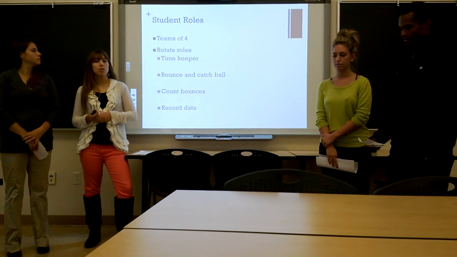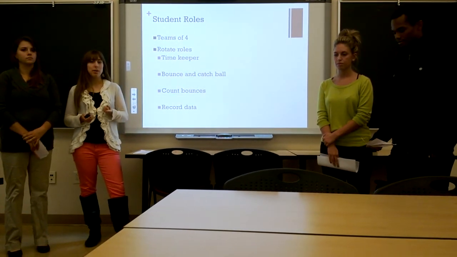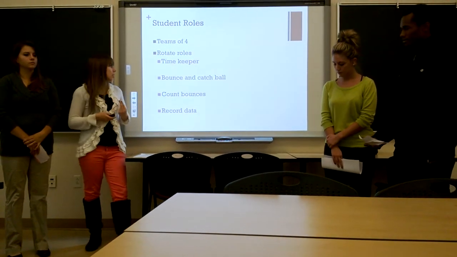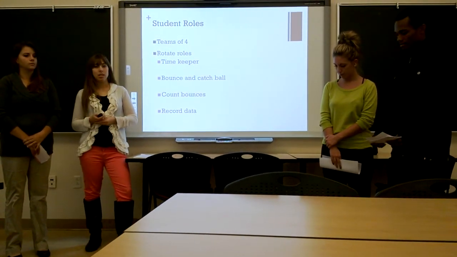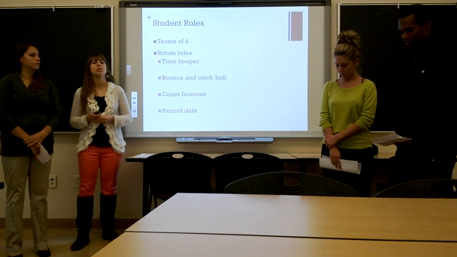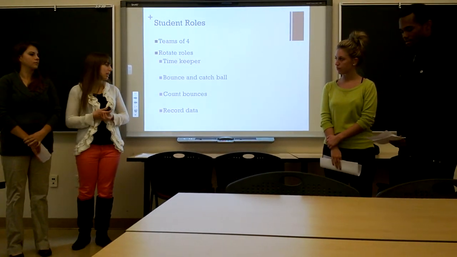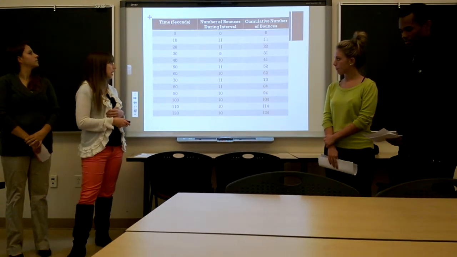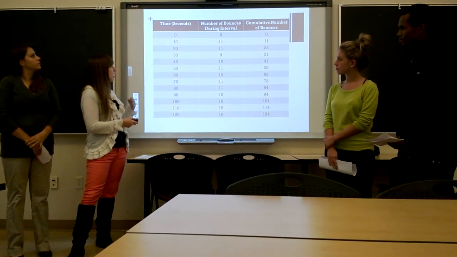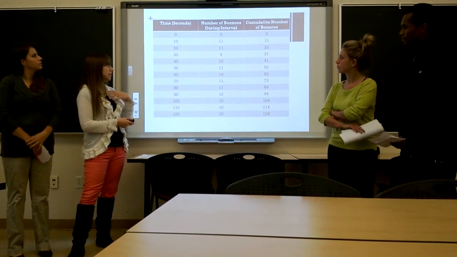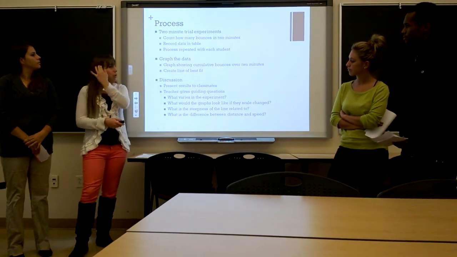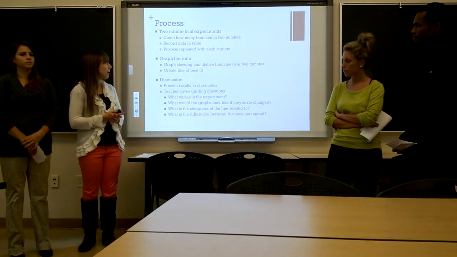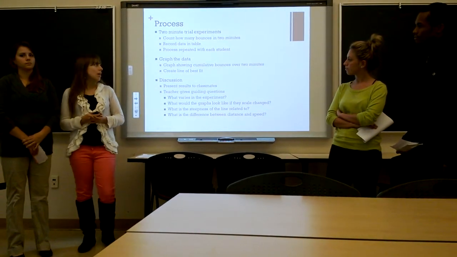Each of the roles: there's a timekeeper, there is someone who is actually bouncing and catching the balls, there is a person who is counting the number of bounces that the other student is completing, and lastly, one person is recording their data in a table that looks like this, with the time and the number of bounces. In this process, each student will be doing a 2-minute experiment and recording their data.